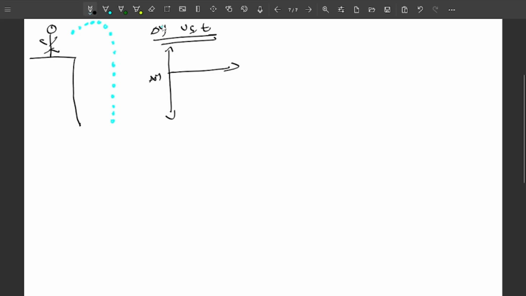Let's focus on the distance it travels, right? So the person is holding the ball in his hand or her hand. So at that point, that's 0. So this means we're going to start here, and then he or she projects it up, so it's going to go up, and then it's going to come down, and then go down, right? So this is how you draw this one. Then you're done.